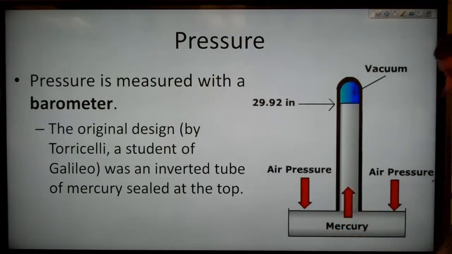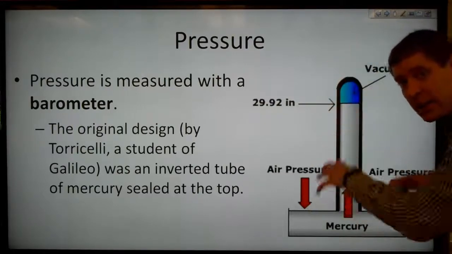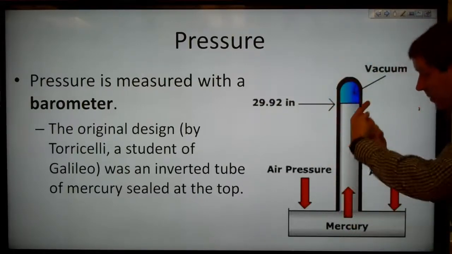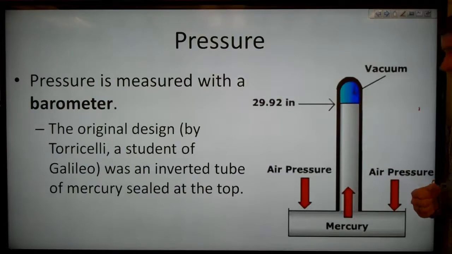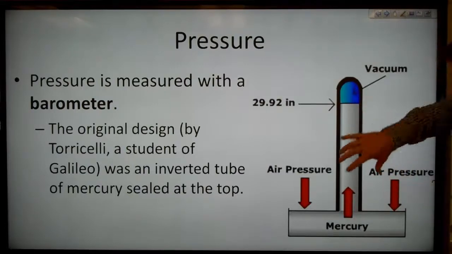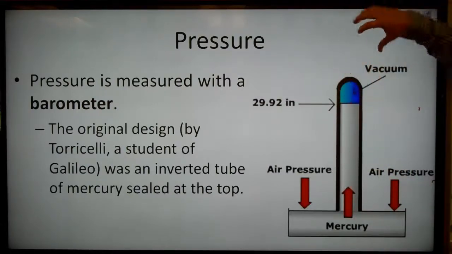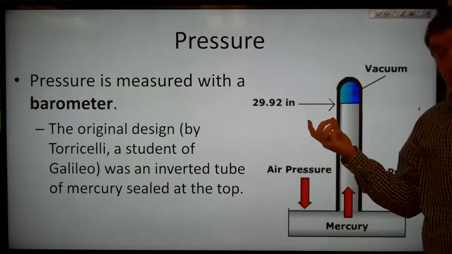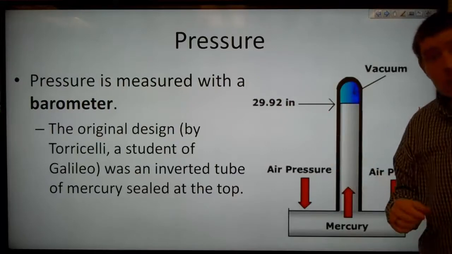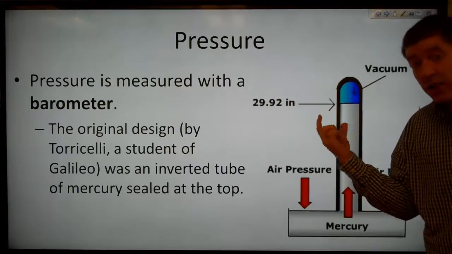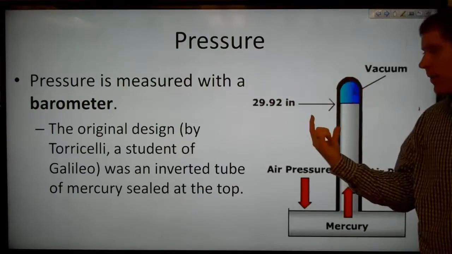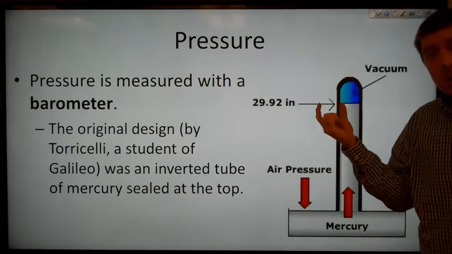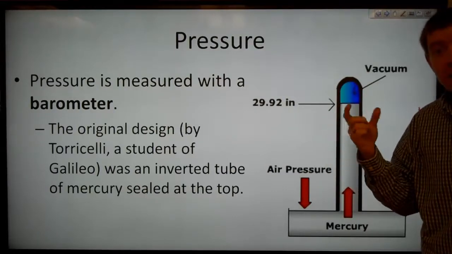the surface of mercury. Now the air pressure being exerted down on the outside pushed some of the mercury up inside that glass tube. And what he found was that as he lifted this tube up, he could get the mercury to rise around 29.92 inches. He could get it to rise 760 millimeters at sea level on a normal day. And so 760 millimeters of mercury is the normal atmospheric pressure.